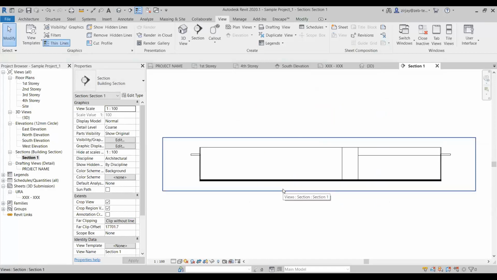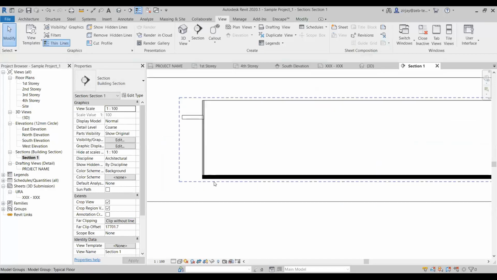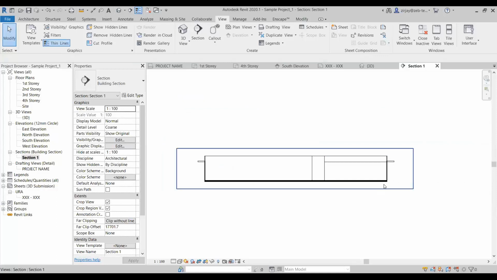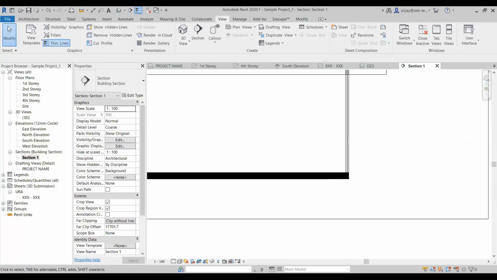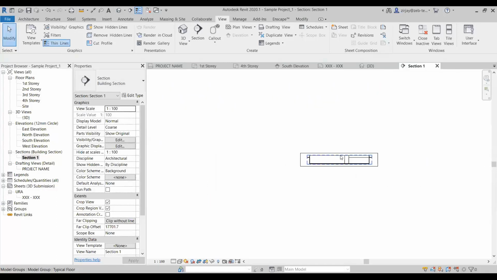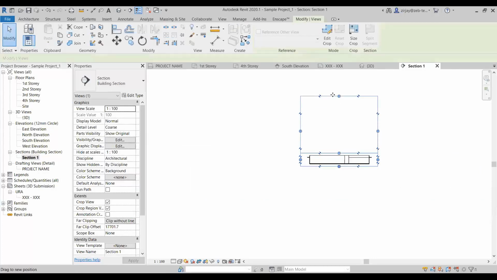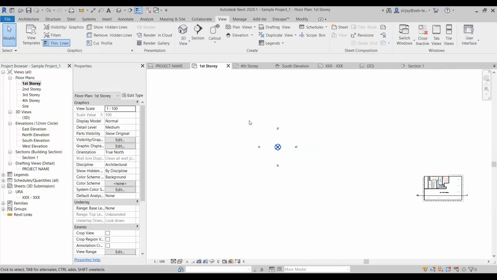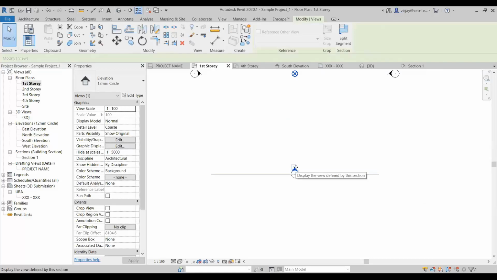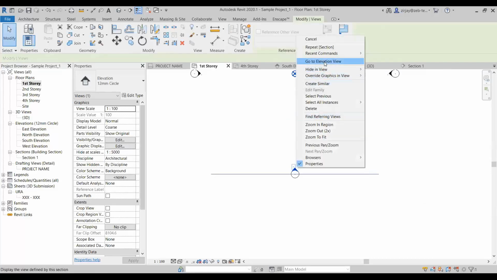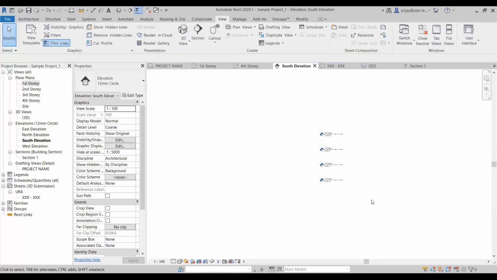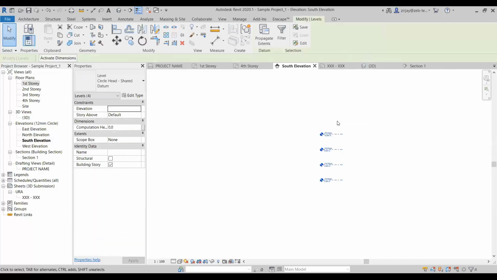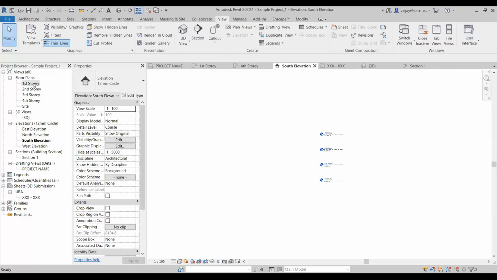First things first, as you can see, I cannot see my levels. There's no indication that this is the first story. Where's my second story? I cannot see it. That's because the levels are somewhere around here only. So if I go to this elevation view, I'll right click and go to elevation view. I want to see these elements there. So I'm not seeing it on that particular section.